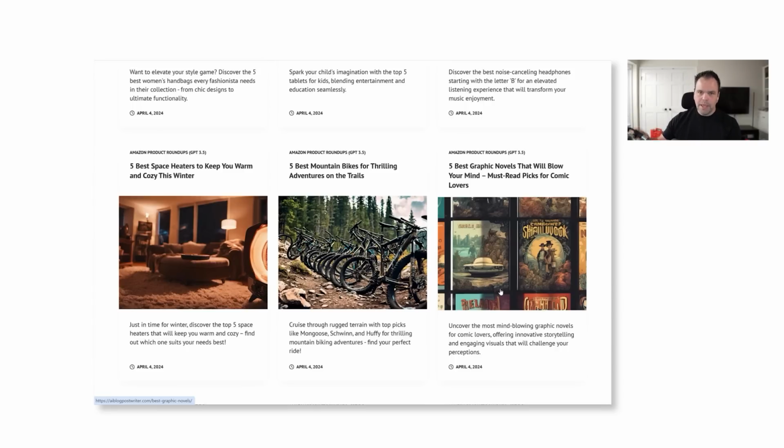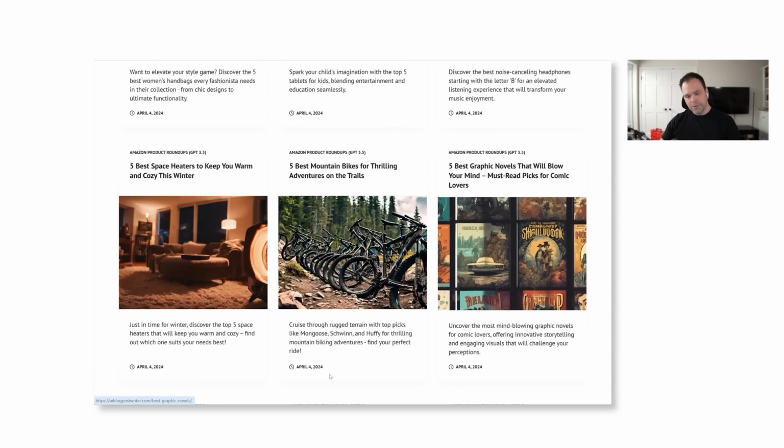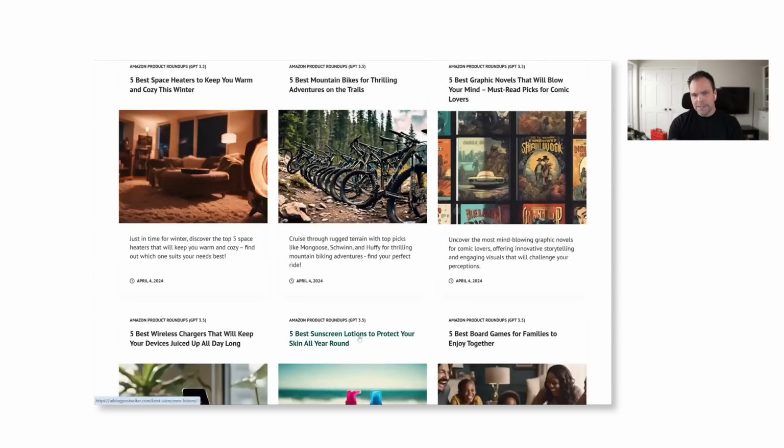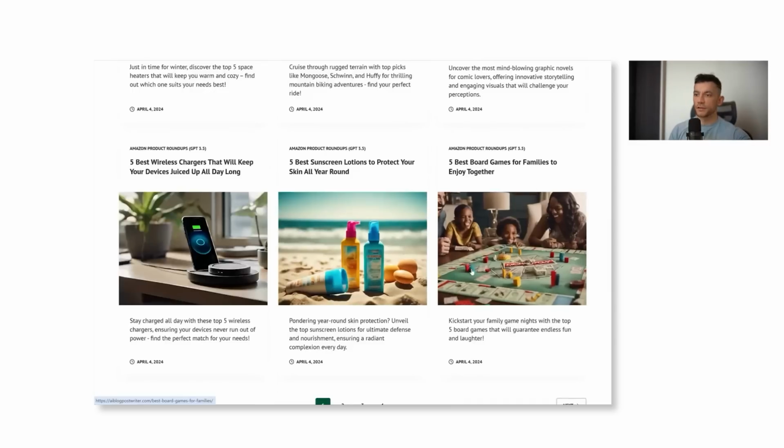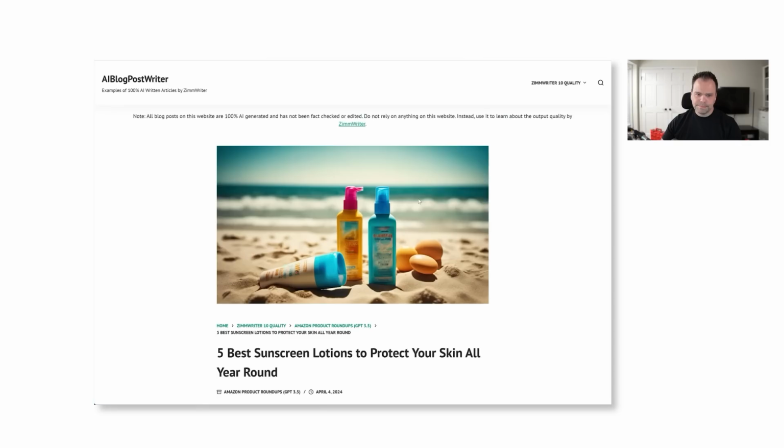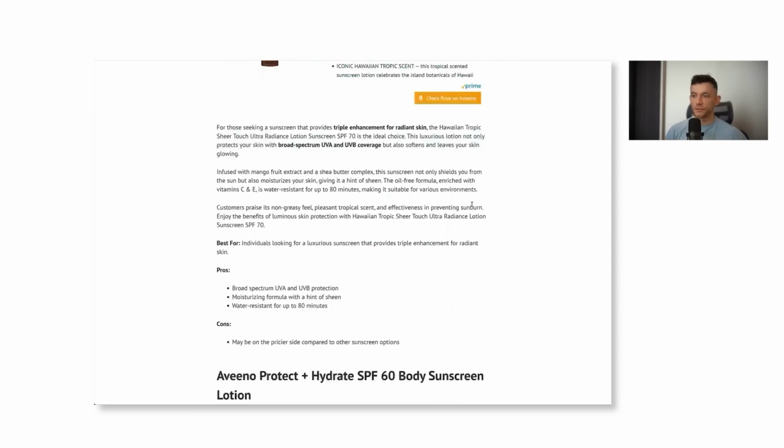It's like you go to Google and look at all the different results, pull out the relevant ones, summarize them, and use that as your knowledge base. ZimmWriter does that all automatically if you enable that. That particular feature requires a ScrapeOwl account. Everything in ZimmWriter is bring your own API key. A ScrapeOwl account is $5 a month if you want to do that. So all this stuff's really dirt cheap. It's getting cheaper and cheaper, isn't it? Every time there's a new update to these APIs, it becomes cheaper and cheaper.